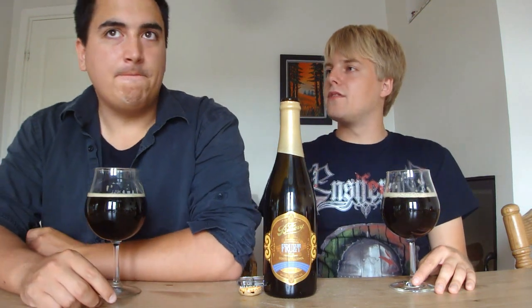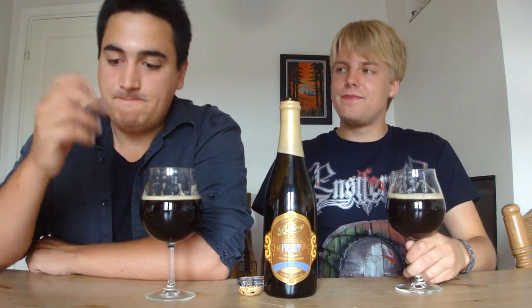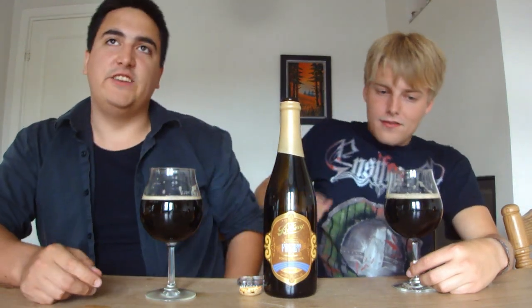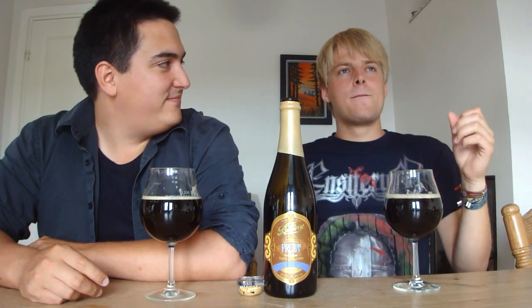It is a sipper because it's so big. It leaves that glossy, sticky sensation on your lips — a nice full, viscous, and creamy mouthfeel. Really good, really nice bourbon oaky vanilla flavor. You get that vanilla bourbon and then the dark prunes and dark raisins as well — whiskey-soaked raisin definitely — dark caramel, dark toffee, charred oak quality to it, and lots of vanilla.